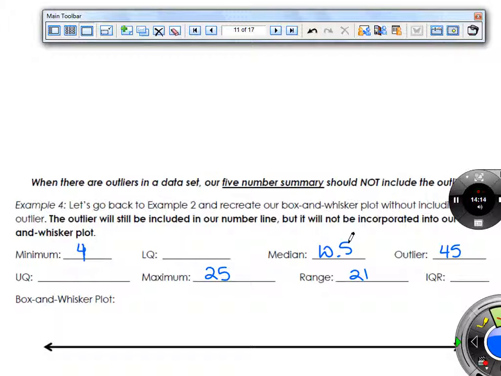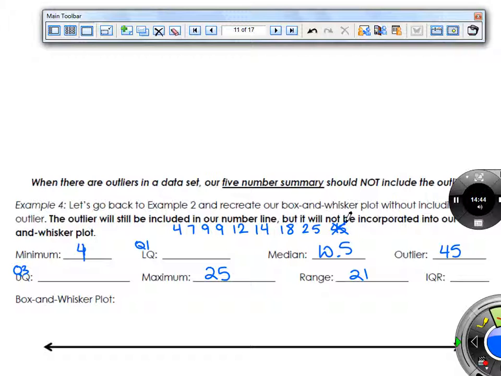All right, so now we need to find the lower quartile and the upper quartile, or quartile 1 and quartile 3. So again, you want to order your data and find those this time without the 45. So our data, 4 was our minimum, then it was like 7, 9, 9, am I right? Will you guys look at your list and tell me? And then 12, 14, thank you. 25.